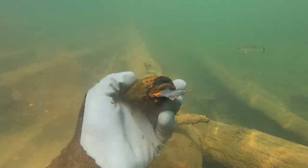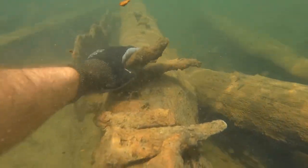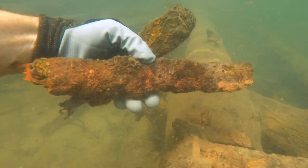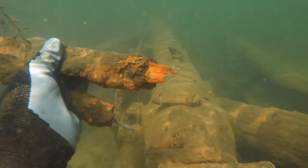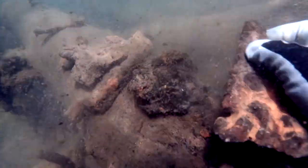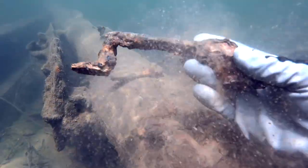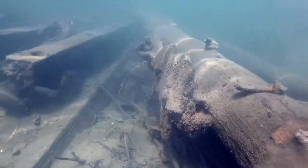That's what I think was a sword, or thought was a sword. On close inspection, I'm pretty sure it isn't, like 99% sure, because there were some more pieces like that underwater in those logs. There are some of those iron hinges that would have gone to a door of some sort. Some other little pieces, a handle off of something that could be off a Civil War wagon. It's hard to say. Any of that stuff could be. There's a lot of Civil War activity there.